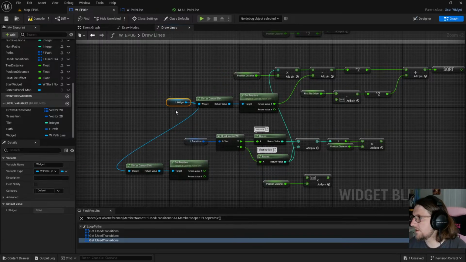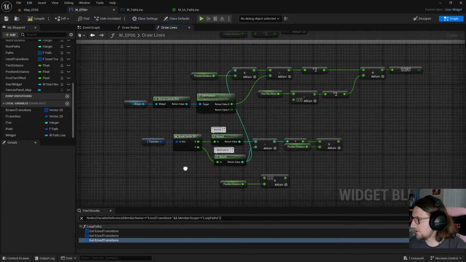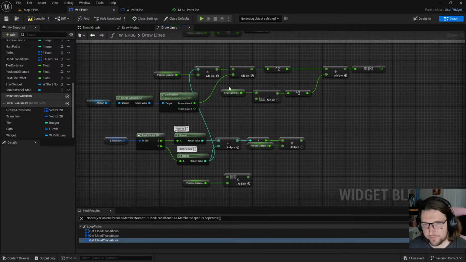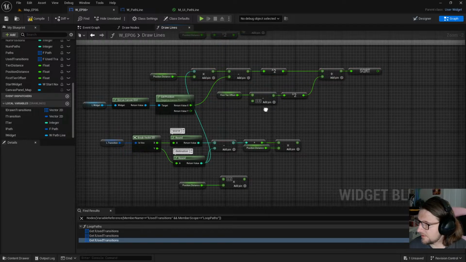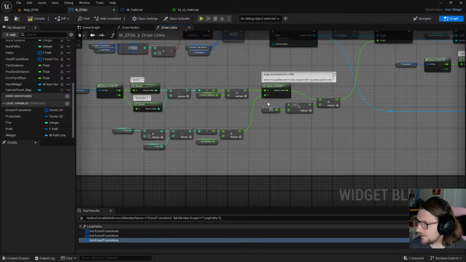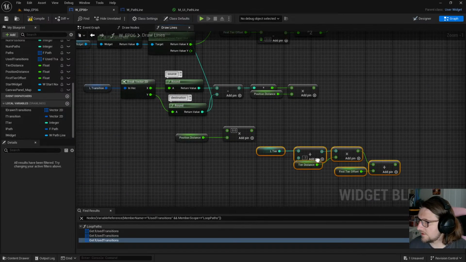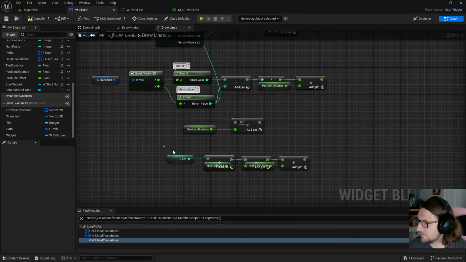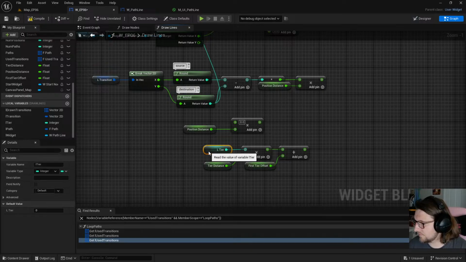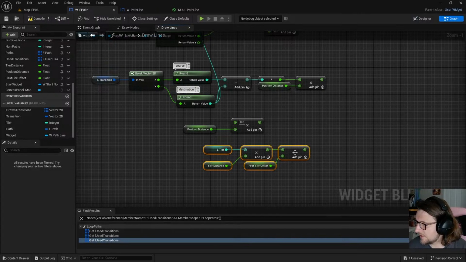Actually, just plug that in there, and then target Y. Okay, so the target Y is, oops, tier plus the tier offset.